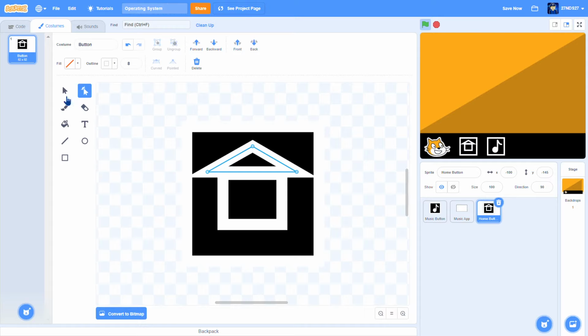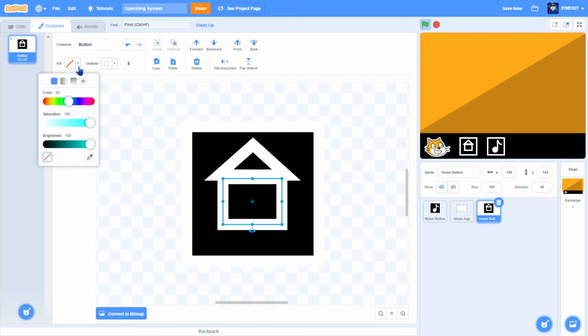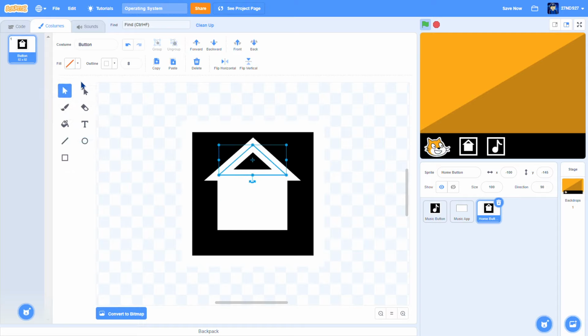Makes for a bit of a pointy roof, which we can fix very easily by just adjusting it a bit. And we can edit this and drag it down. Then we can make this white. And there we have a home button. And it does the same thing, except it doesn't open the music app.